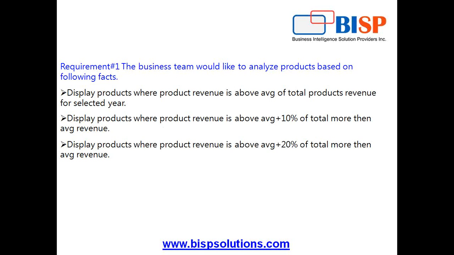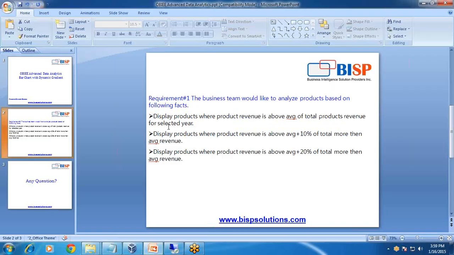So in simple words, they would like to see what are the products which are performing better than average, lower than average, how much better than average, and how much poorer than average. Okay, this is what we are going to do live. There are multiple ways of doing this example. I'm going to show you the easy way of using variables. There are more advanced and optimized ways available, which we will talk about in subsequent topics.